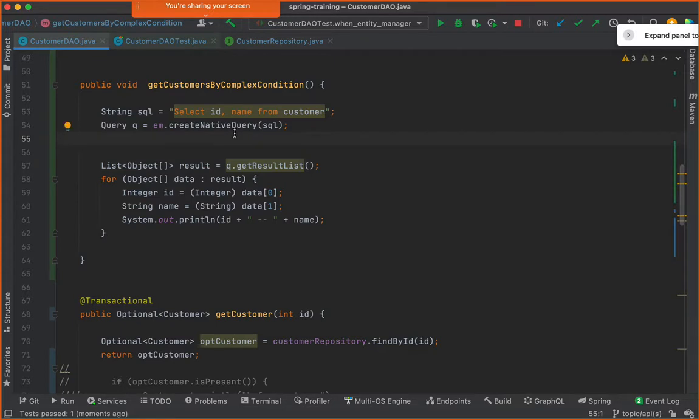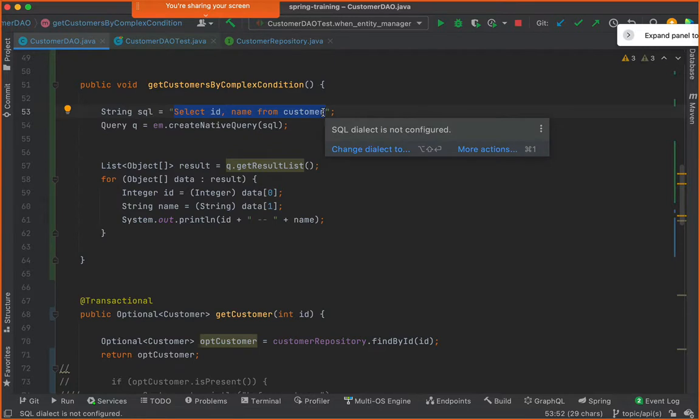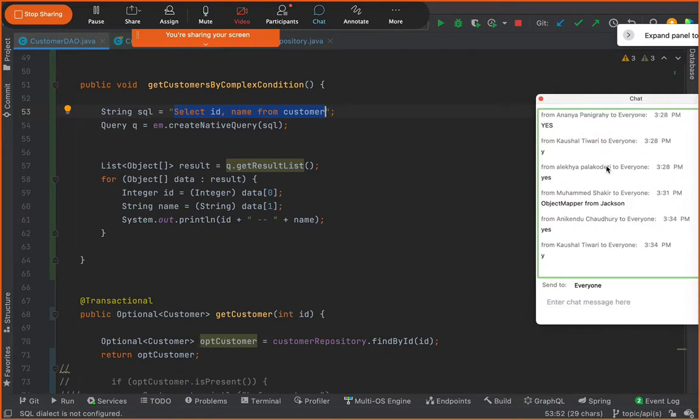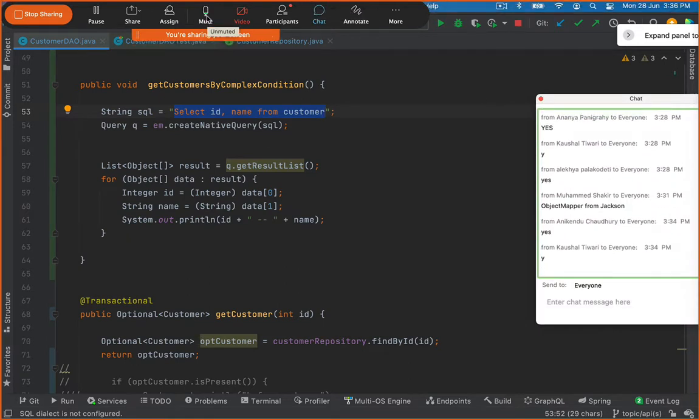So what I'm trying to convey to you is that this can be as complex as you want. Anything that is possible under the sun in that database, you can very well fire that select statement here. It can be unions, intersections, joins, a select statement within a select statement, IN clauses, nested selects, whatever complex select statement you want, you can very well manage this. Got it, friends? Please try your hands on this and write a test case to test this.